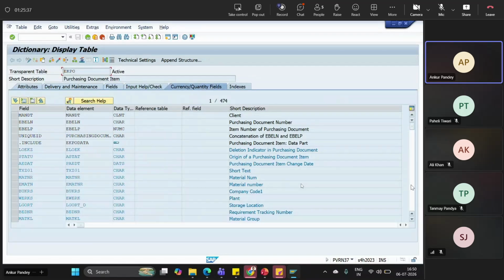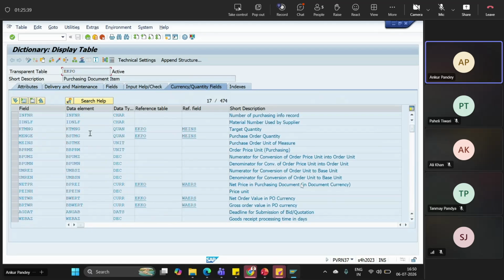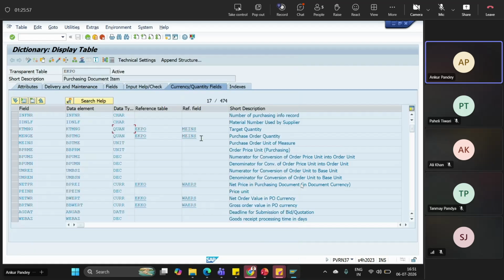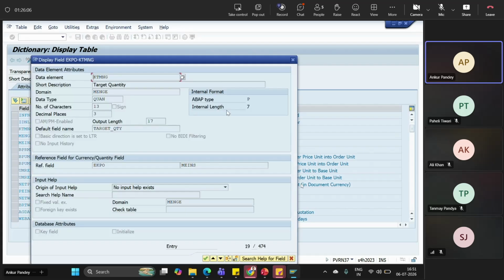This one is currency and quantity. So this is quantity, right? This is the quantity field where we can mention the quantity, correct? But quantity will be in which unit? It will be in kg, like quantity in kg or counts, right? So that should be mentioned here.